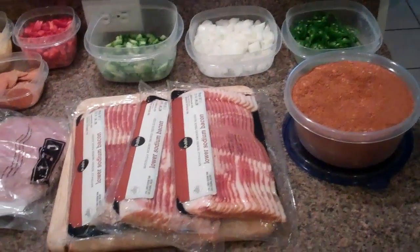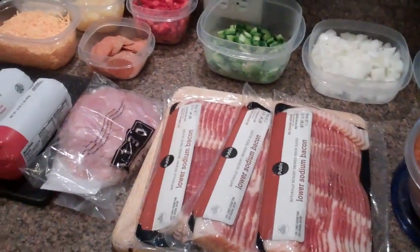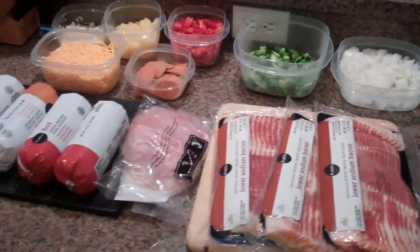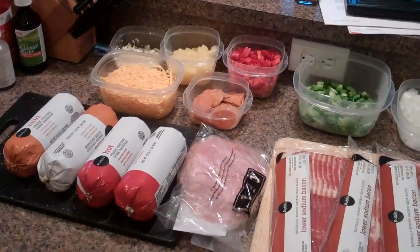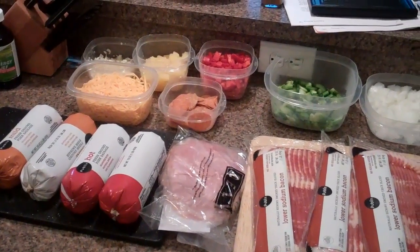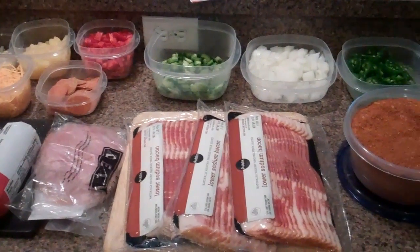You don't have to. We're definitely going to do that because why wouldn't you want to have bacon included in what you're about to eat? So we're going all out for this one. We're going to do 4 different ones. So I just wanted to walk you through the ingredients and then kind of walk you through the process as we build these together.